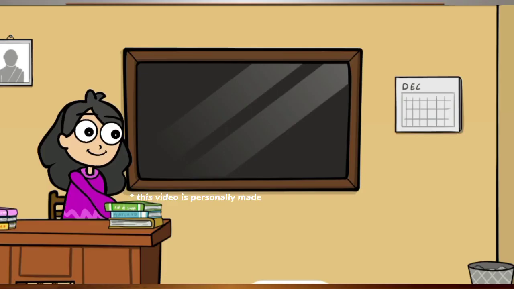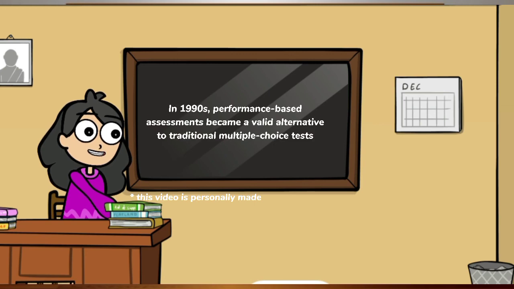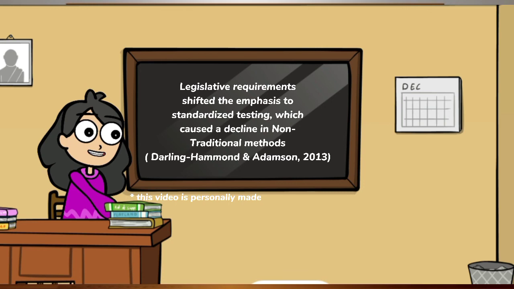Good day, students. Today, I'm going to discuss to you what performance-based assessments are and their importance. Performance-based assessments have recently experienced an emergence in education, literature, and curricula. In the 1990s, performance-based assessments became a valid alternative to traditional or multiple-choice tests. In the years that followed, legislative requirements shifted the emphasis to standardized testing, which caused a decline in non-traditional testing methods, according to Darling-Hammond and Adamson, 2013.